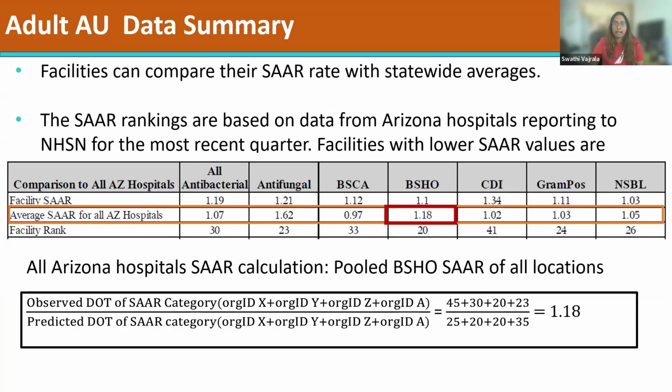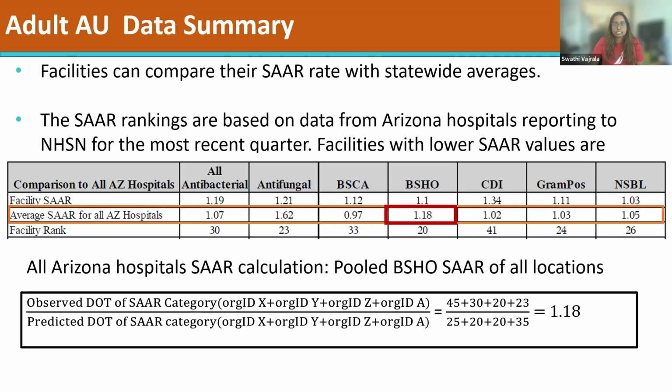And also, we compared the average facility to all AG hospitals. In this table, facilities can compare their SAR rate with the statewide averages, and the SAR rankings are based on data from the Arizona hospitals reporting to the NHSN for the most recent quarter. So facilities with the low SAR values.